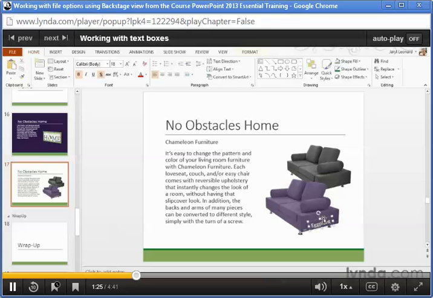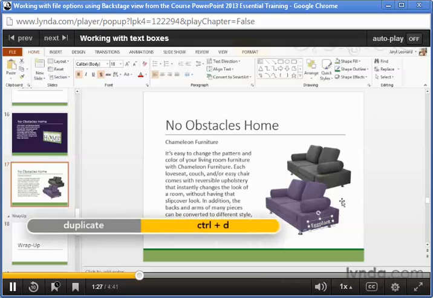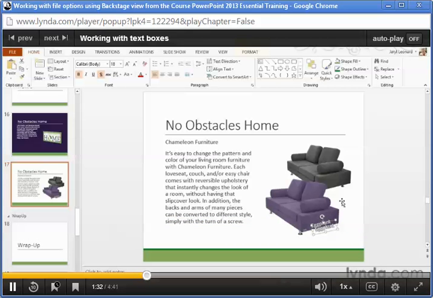All I have to do is select my text box and hit Control-D on the keyboard. This makes an exact duplicate of the slide. So now I don't have to worry about remembering what I did and what word art and what angle and what style. I can simply take it now, click and drag it over where I want to put it on the new picture, nudge it into place, and now I can just highlight the text and rename it to the color of the other couch. Now I've got two text boxes. They're great, they're in place, and they look like they're part of the picture.